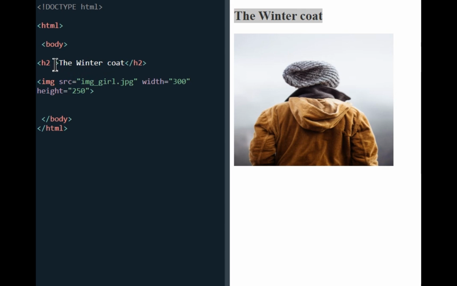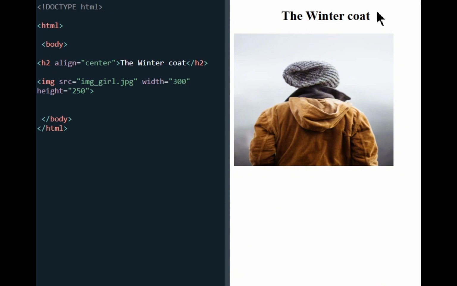So if we change the heading tag, we have to add or provide an attribute. If we add align equals to, it means we have to put a value for align. Align is an attribute. If we write center, this will come into the middle, right? So hope you understand this.